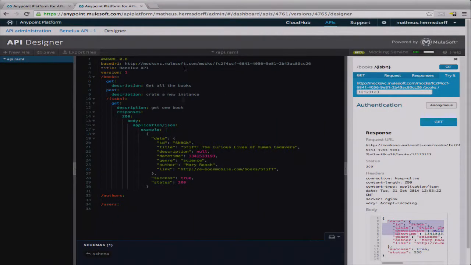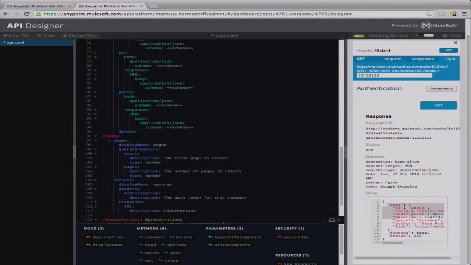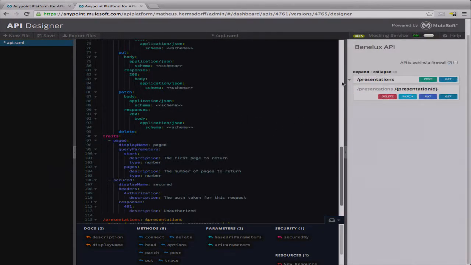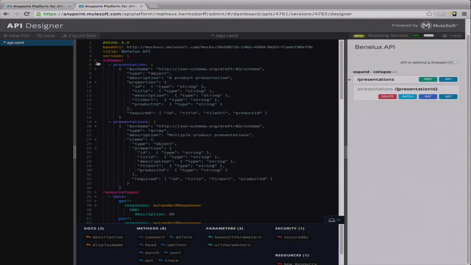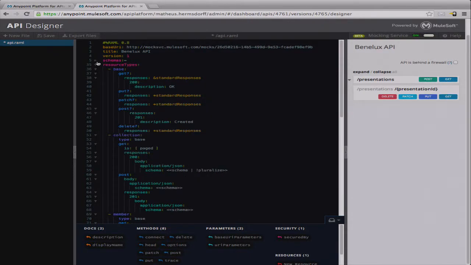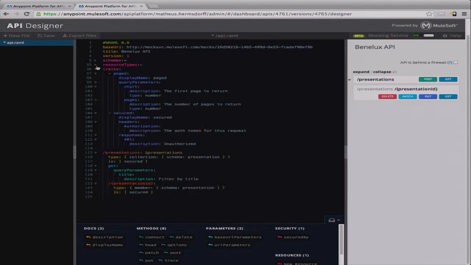Just as a quick remark, I said that this can be very complex if you want. So I have an example of a very large RAML specification. Here, I have a whole bunch of cool elements. So for instance, schemas, so I can reuse that in different parts of my specification. I have resource types, so it's pretty much like a type of a class. I have traits that help you to introduce behavior. So if you want to enforce, for instance, a token to be in there, you can use that.